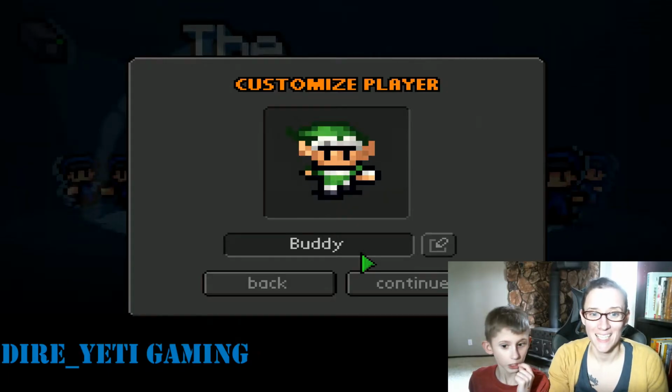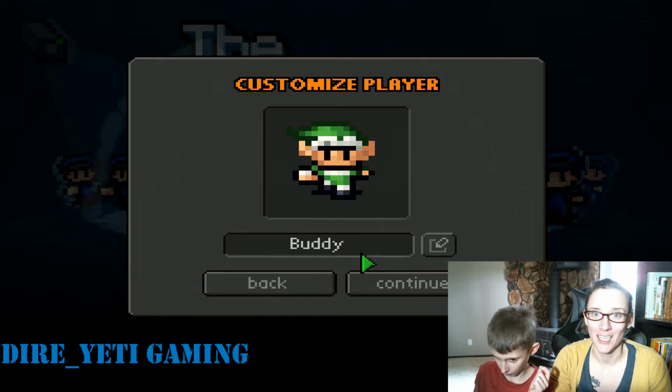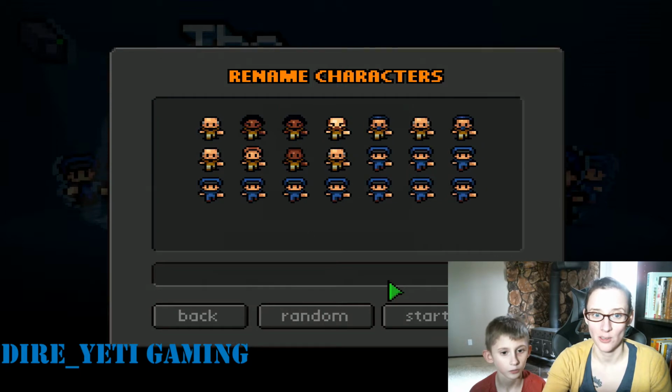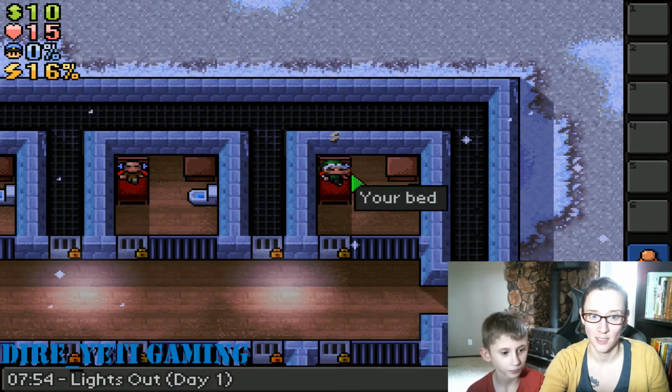Okay guys, it is Amber and Glen from Diary Yeti Gaming, and today Glen is going to show me how to play the Escapist. I turned it on the other day and I just did not know what to do, so we're going to try out the Jingle Bells content, and looks like we are going to be a little green clothes wearing elf called Buddy. We'll just let everybody have their names. They have funny names like Rudolph. Here we are in our cell.